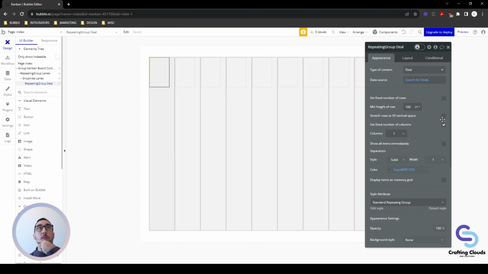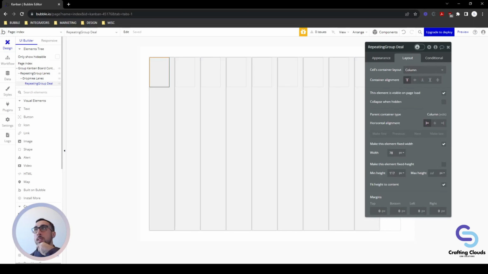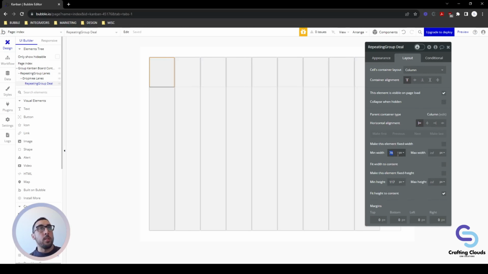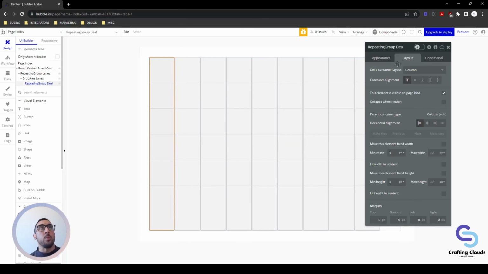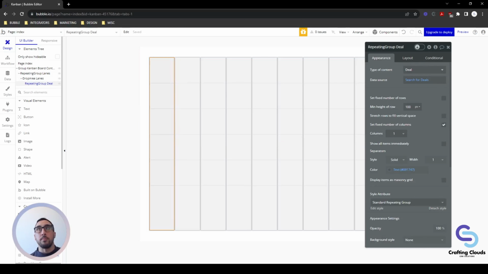And for columns, we're going to leave it as 1. Then I want to change this layout. For the layout, I'm just going to remove fixed width, put that to 0. Fit height to content, let's remove that. Min height, 0. All right. So now we have a repeating group deal. Okay, so that's set up.